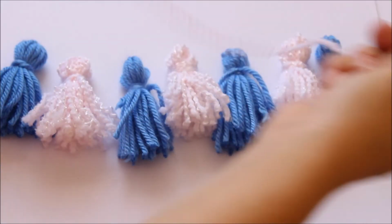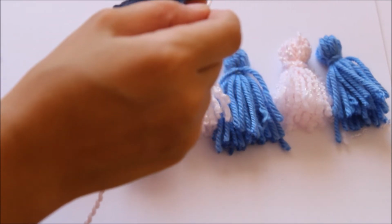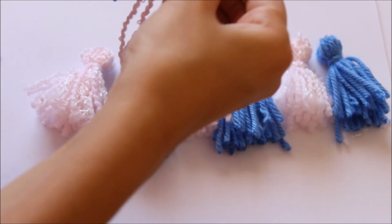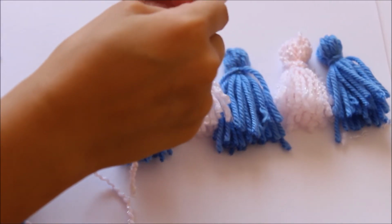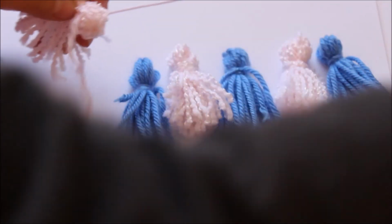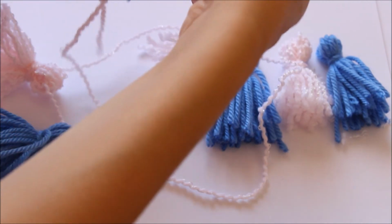Alrighty, so I have made all of my tassels that I'd like, and I have threaded yarn through a needle of mine, and I am threading this yarn through my tassels in the colors that I would like them, in the order of the colors that I would like them. Sorry that you can't really see this, but what I'm doing is I'm just threading the needle right through the center of the tassel, and I tied a knot at one end of the yarn so that it keeps the tassel right there in place. So as you can see, I'm simply creating a garland or a banner of these. So sorry it's not really visible, but you can more or less have an idea of what I'm doing.